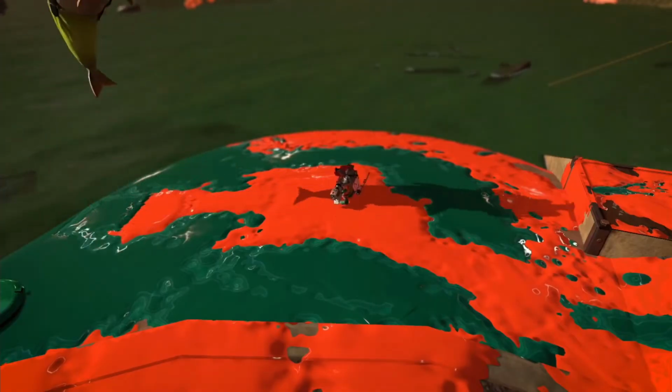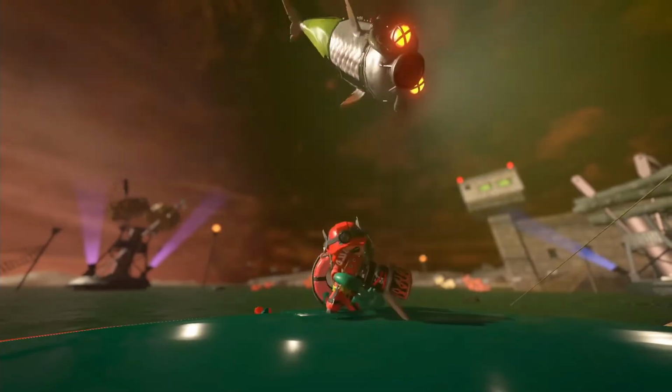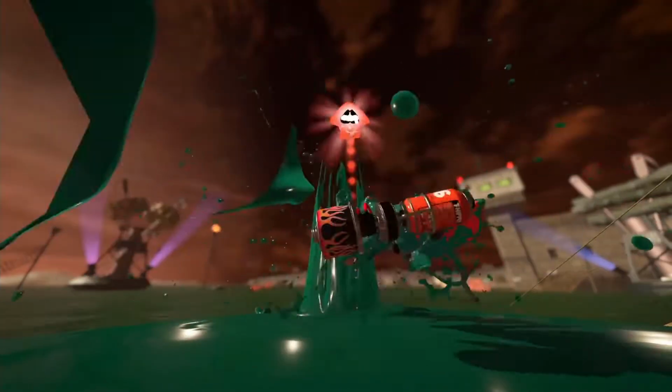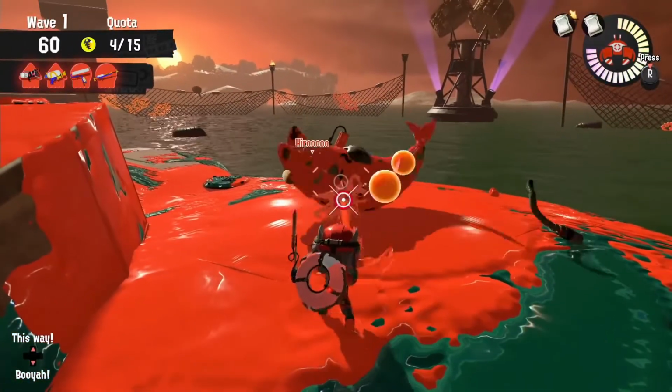The Flipper Flopper, which shoots out a ring, and you must escape the radius before the Flipper Flopper flips you, is a new one. And it seems like you must ink the ground in order to expose its weakness.